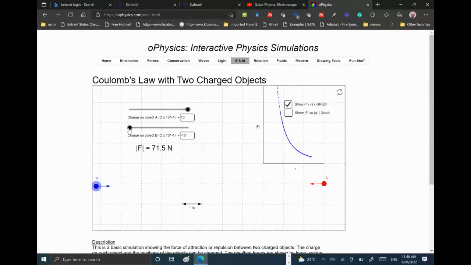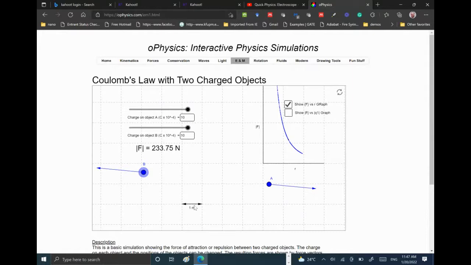Now here the forces are forces of attraction between A and B, but if we change the charges to be both positive, you can see that these are now forces of repulsion. And again, the force of repulsion also varies as 1 over R squared. You can see on the top that the forces are changing as 1 over R squared. So this is basically an illustration of what he observed.